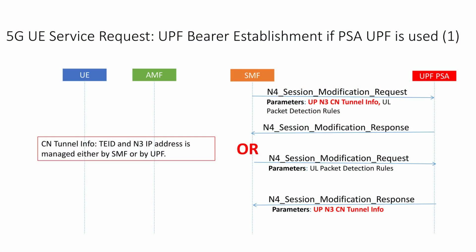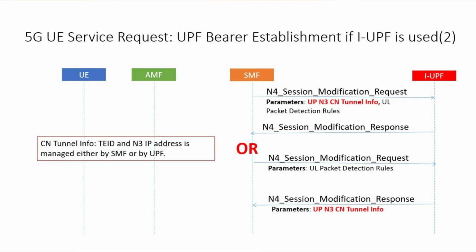If an anchor UPF is directly connected to the access, then the core network side tunnel is activated with the anchor UPF. Otherwise, it is activated with the intermediate UPF. Once done, the SMF replies to the AMF with PDU session information and quality of service information. Technically and in a simpler way, the radio access network should respond with the access network tunnel information and the accepted QoS. The access network will forward access tunnel information to UPF through SMF to establish an end-to-end traffic tunnel from the UE to the anchor UPF.